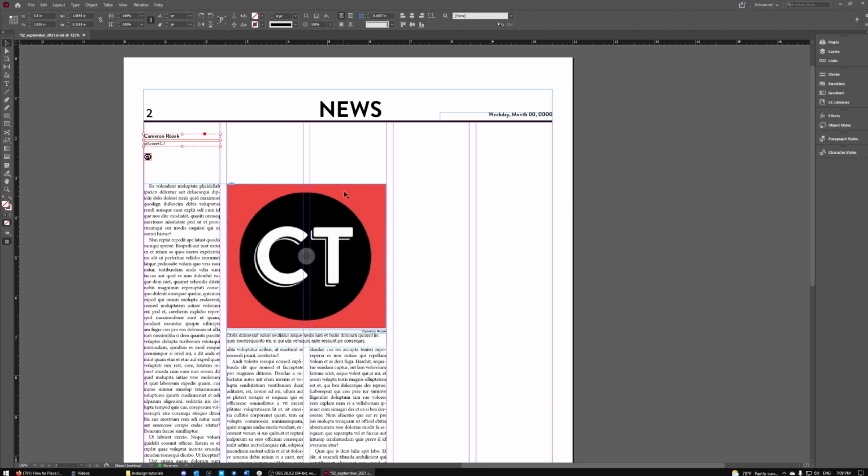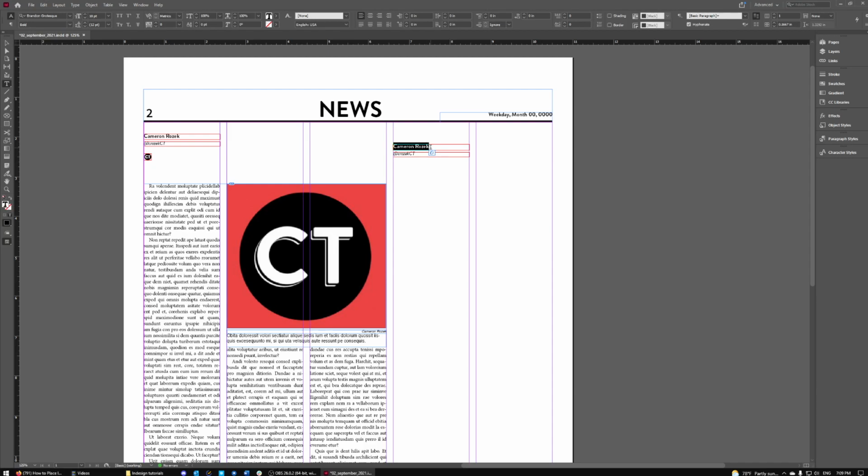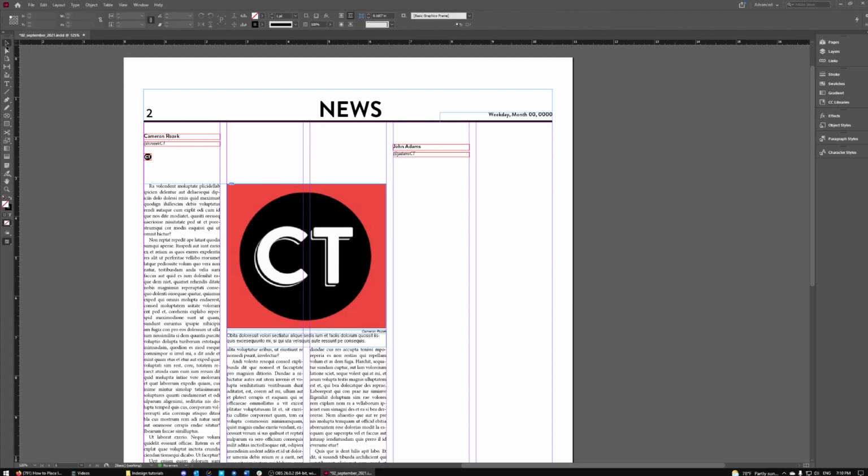You can just hover over it, press Control C for copy and Control V, and now you have a copy of it that you can use for the story. Change the name to whoever wrote the story, so let's say John Adams wrote this story, and you could add his Twitter handle, JAdamsCT. However you wanted to include their handle. Most handles should be first name or first initial last name CT, but you always want to check with the author before you print it.